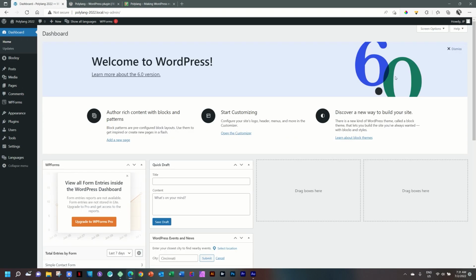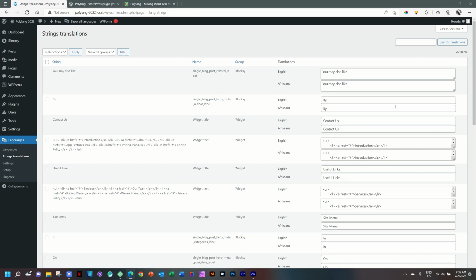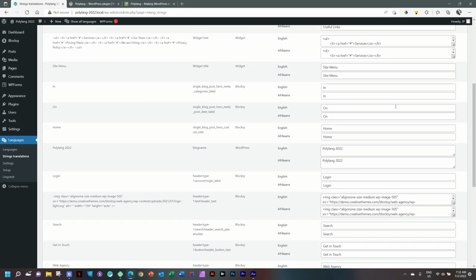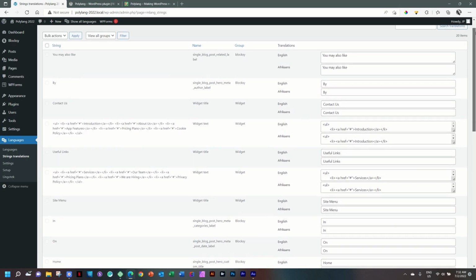In the navigation sidebar on the left, you will see we have a new label now for languages. Let's select that just so you have an idea of what's going on over here. You can add new languages and you will see that the two we've set up appear here on the right. You also have string translations where you will go ahead and look at the strings, which usually are those bits and pieces of text not on your actual page, maybe in your header or somewhere else in a widget. This is where your strings come in. And you come in here and you make those manual translations.